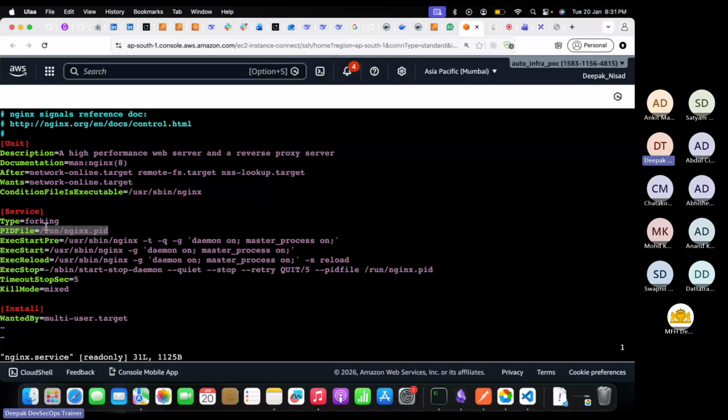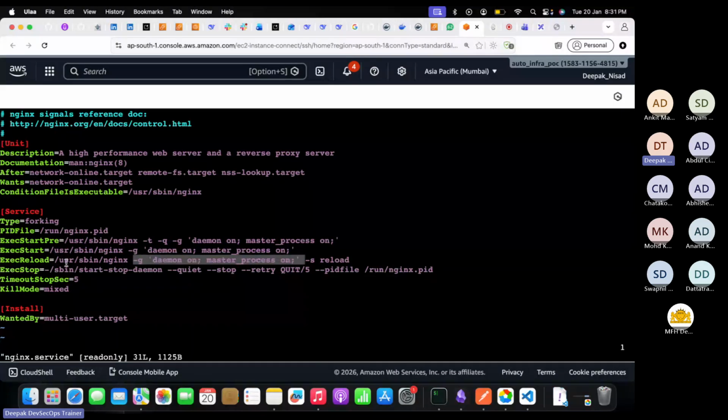This is what is mentioned in this service file: which binary to run, the binary configuration files or flags you have passed, what to start as a daemon process, all of the application-related stuff after this argument.